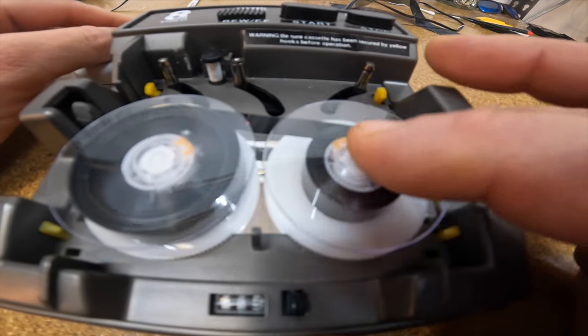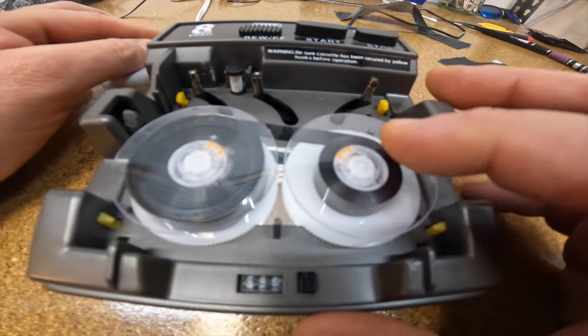We've got some mold coming up right there. There's a little bit right there. So we're going to see.